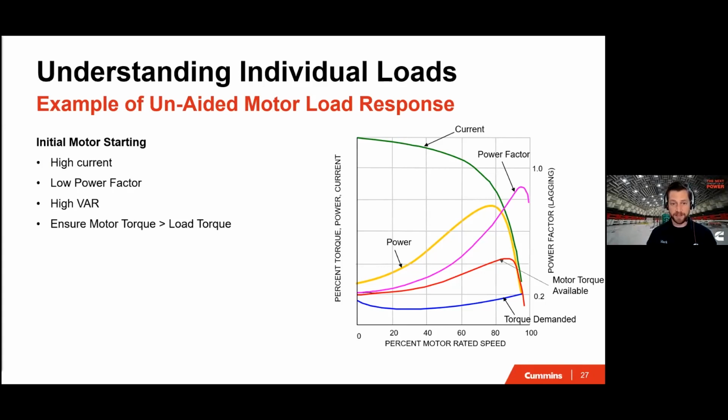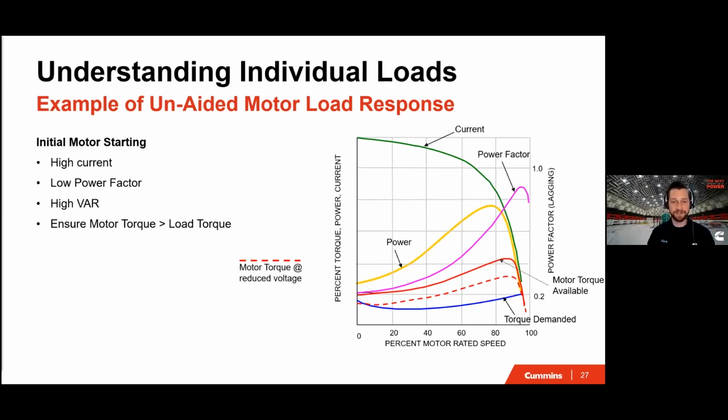We mentioned earlier that an engine-driven generator set is not nearly as strong as the utility, and when a motor load is applied to that generator set, a transient response, like what we mentioned earlier with the frequency and voltage dipping down, will have an impact on the available motor torque. So in this example, let's show you what may happen due to the generator set getting bogged down by that load step with the dashed red line I just added, reflecting the ultimate impact of that voltage dip or voltage roll-off. If the available motor torque is ever lower than the torque demanded, as shown at the very beginning here, that motor is probably not going to start.